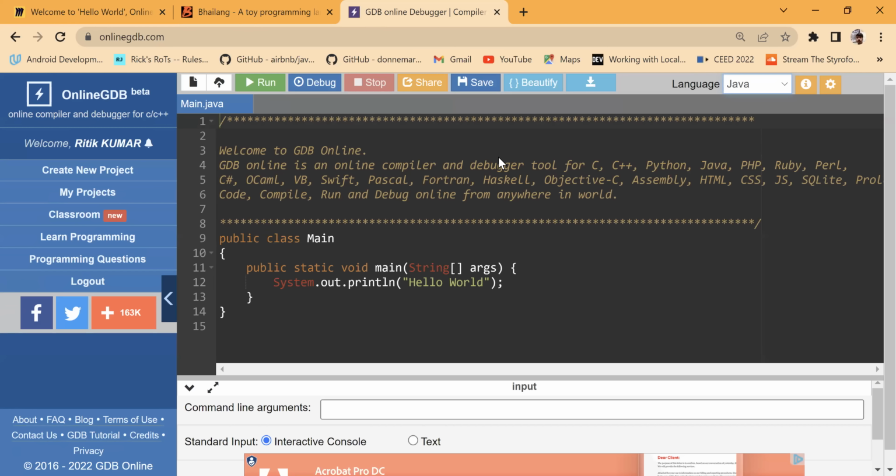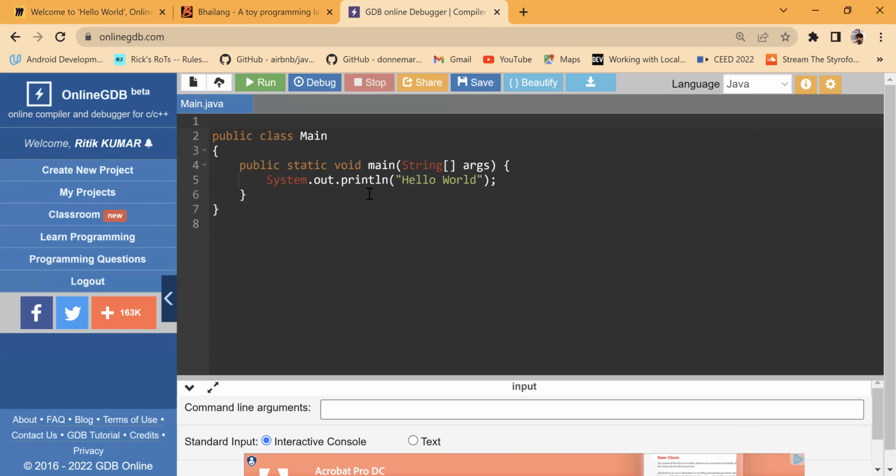The first piece of code. Okay. These are the first lines of code that we are seeing. Let me remove everything. So this is the code.